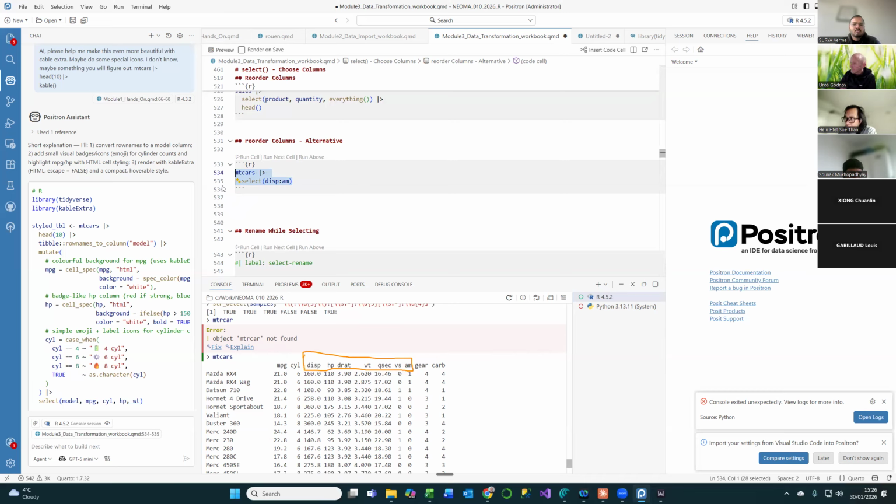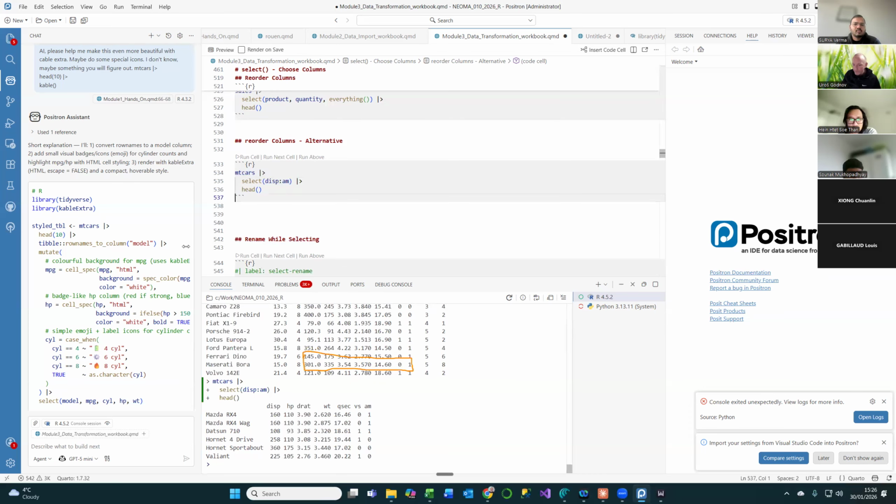And this is it. Okay, you see? Simple as cake.